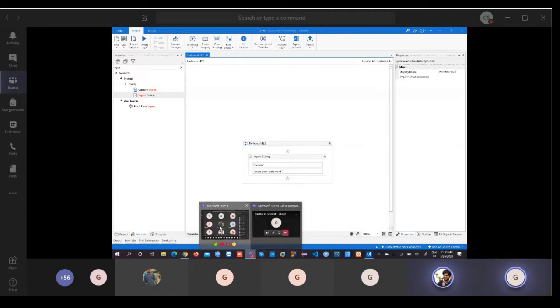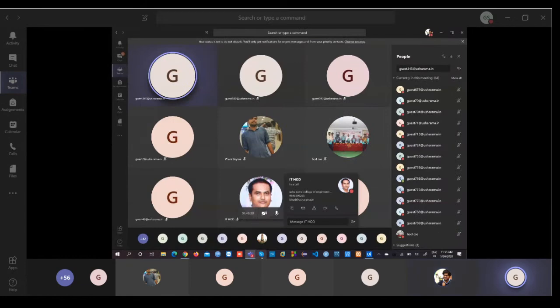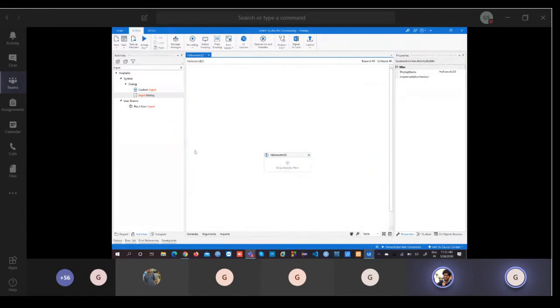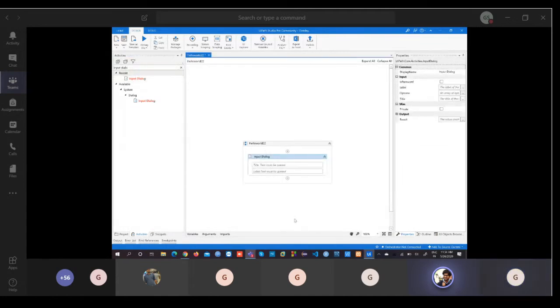Sorry to disturb you. Can you please tell again how to get this input dialog? Yeah, just a minute. I'm trying to delete this again. Here, ma'am. I already told you there is something called project. There is something called activities. Look at the underlying layer of your robotic console, there is something called activities. From the activities, you simply type input dialog. You double click that and it automatically comes up here. Else, you can drag and drop. Look at this input dialog. You get it here. Got it, ma'am?